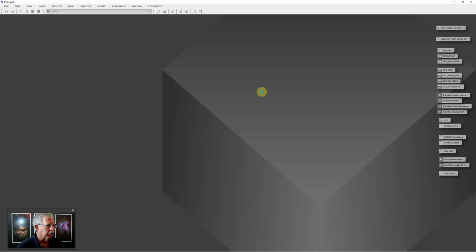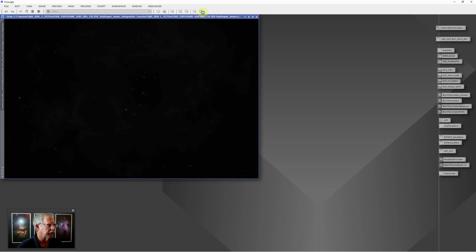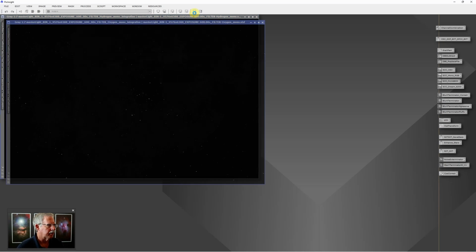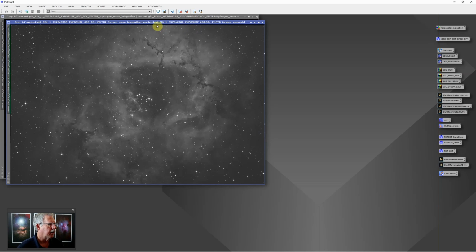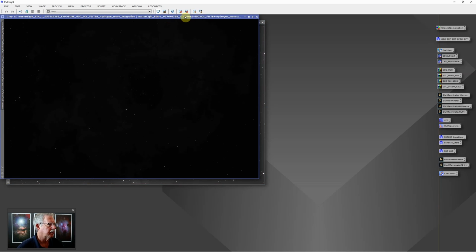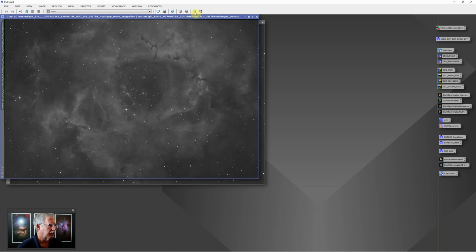I'm going to process these pretty much the same way I would process any narrowband data. There's about a half dozen, I think 6 HA and 4 O3, something like that, so about an hour and a half of total narrowband data. There is the oxygen, and there is the hydrogen, and my process is pretty standard.